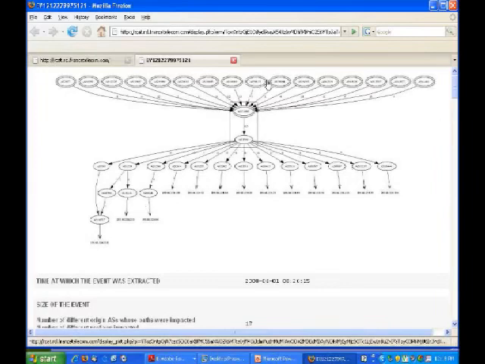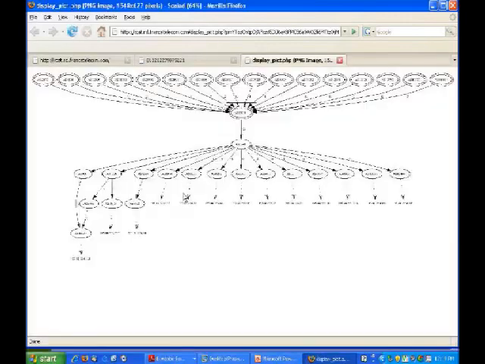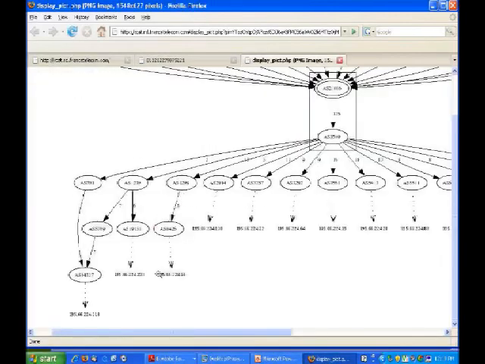At the top you have the AS which are double circle. It means that they are origin AS of some prefixes which have been impacted by the event. At the bottom you have IP addresses. These are the IP addresses of the routers connected to the route collector.